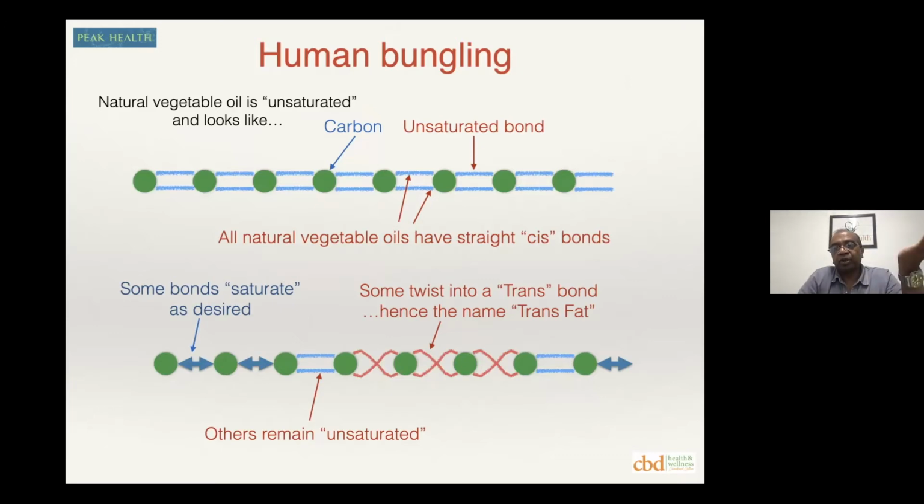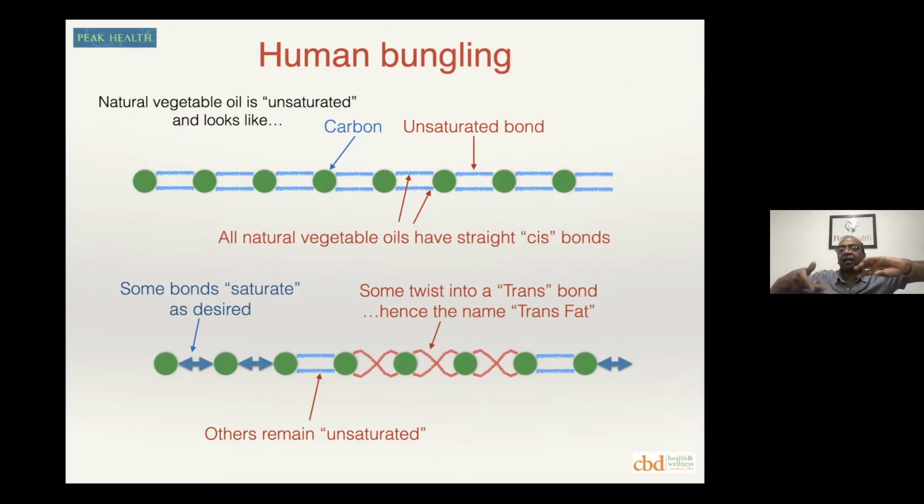So we took vegetable fat and started hydrogenating it, bubbling hydrogen through it to saturate it. Other than the flavor and the smell, you could get something that was saturated, except natural fats have cis bonds. The hydrogen bonds are straight. And the stuff that we did when we hydrogenated, that's one of the simplest chemistry things you can do, and we still, after 80 years of doing it with all the sophisticated stuff we have, cannot get it straight. It still twists, and it twists into what we call a trans bond.